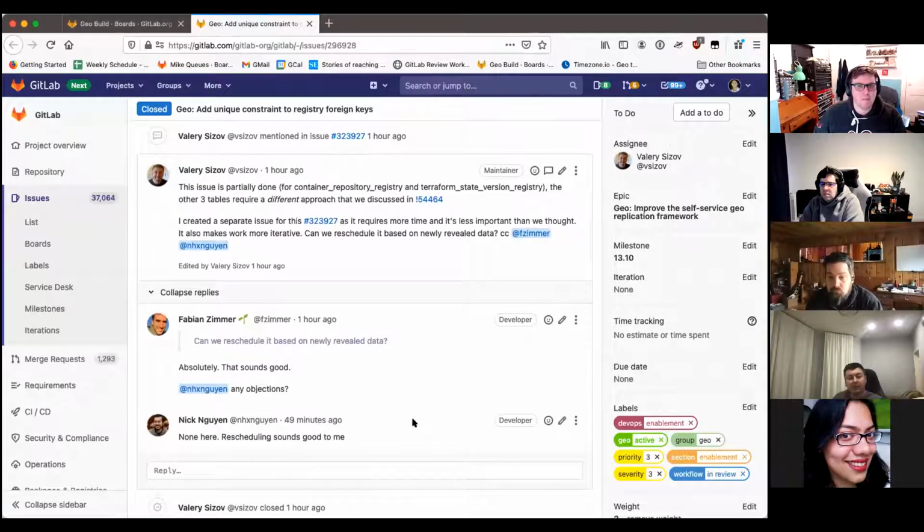Yeah, so I created another issue about that. We have 5 models where we need to create unique keys, and for 2 of them it was a light approach, so we used that, and for the other 3 models we need a more sophisticated approach, so I created another issue.